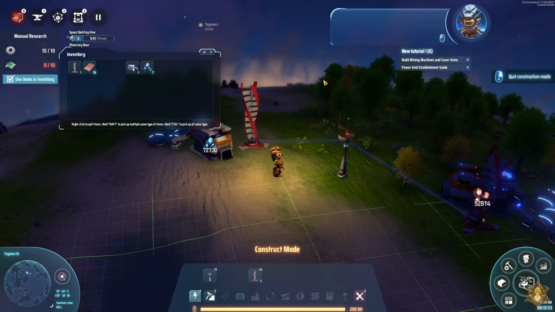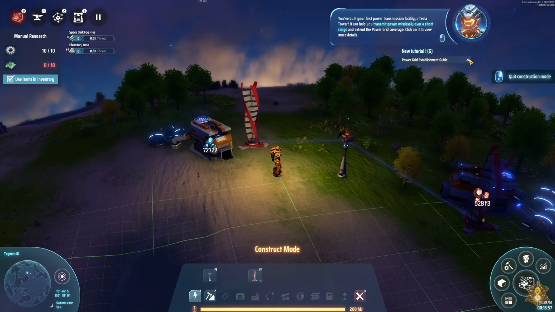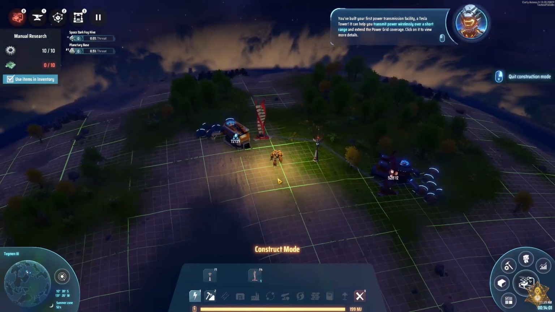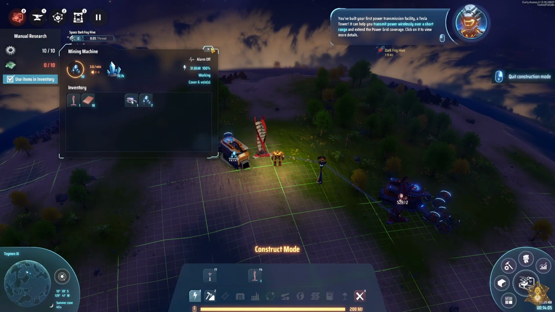Yeah, I got that. Your first power transmission facility, a Tesla tower. It can help you transmit power wirelessly over a short range and extend the power grid coverage. Click on it to view more details.